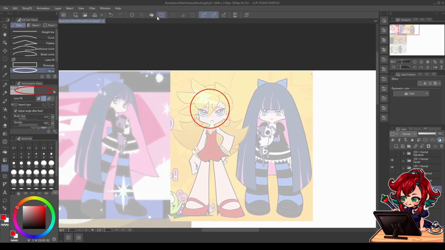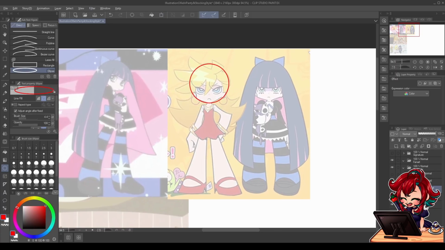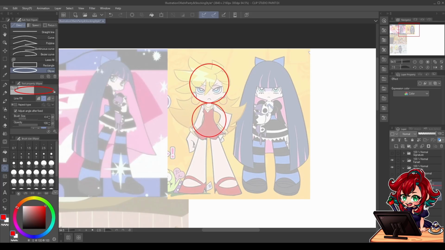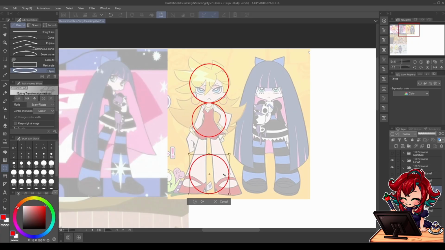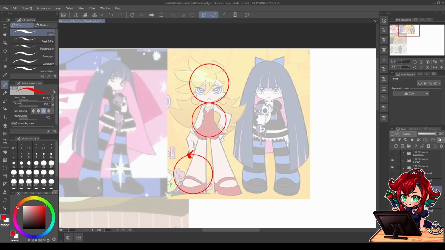So this is a circle for the head, and let's duplicate this circle so we can see the rest of the proportions. So we have almost a smaller circle for the body. And if we duplicate the head circle again and go down, now we have a big circle and it almost looks like that is where the knee is ending.